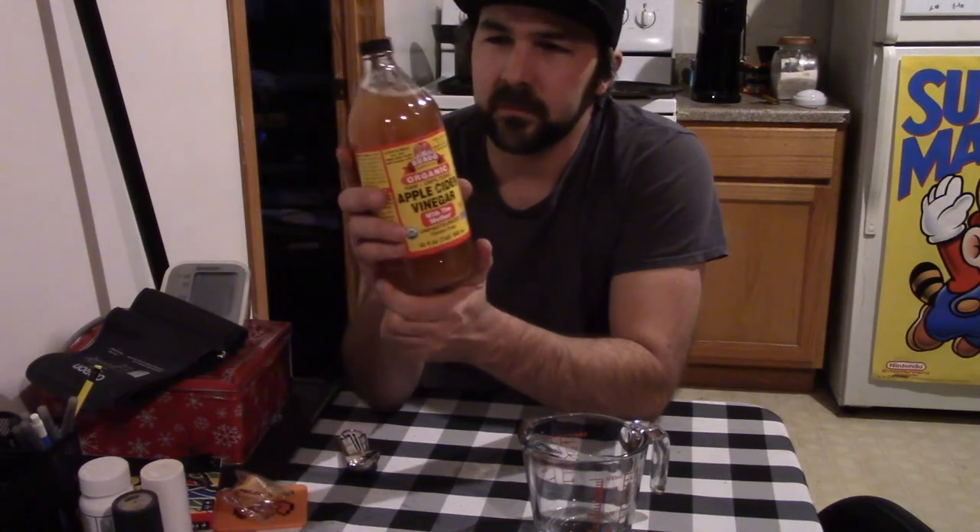If you haven't heard of this stuff, you should check it out. A bottle is maybe six dollars at Walmart. I started with one teaspoon with eight ounces of water, but I need to read more about it. Actually, it says on here to take it three times daily — upon arising, mid morning, and mid afternoon. Even doing it three times a day, one teaspoon at a time, this stuff would last a while. And at only six dollars a bottle, it's worth checking out and worth trying.